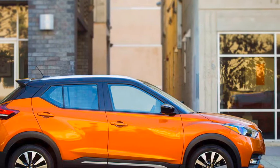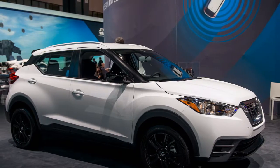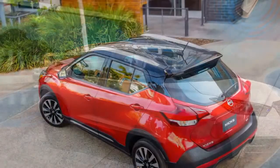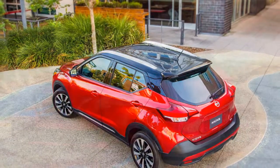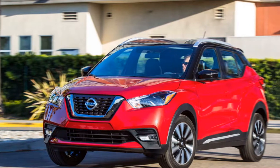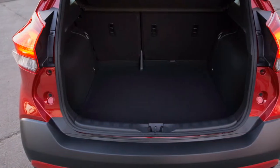The Kicks' three-spoke, flat-bottomed steering wheel feels great in the driver's hands, at least while at a stop. Put it through its paces on a demanding road and the Kicks, which we drove on an initial review drive near San Diego, felt agile and planted, yet far from engaging. Its handling was safe and unsatisfying, hardly a surprise given the budget-oriented torsion beam rear suspension.